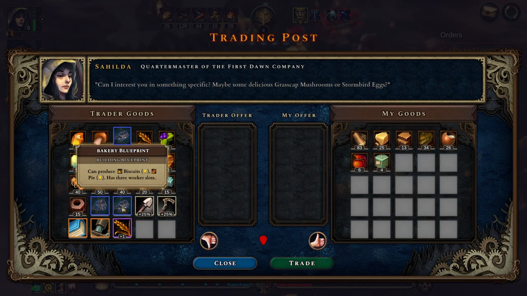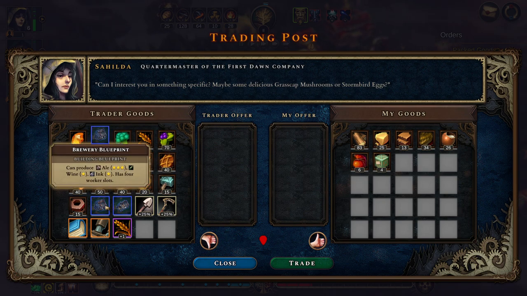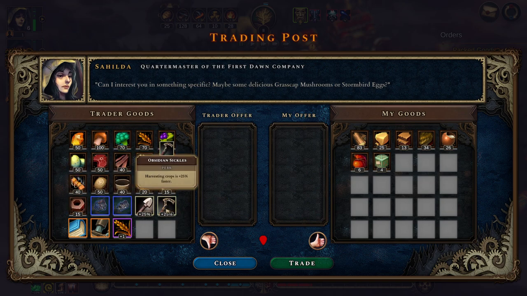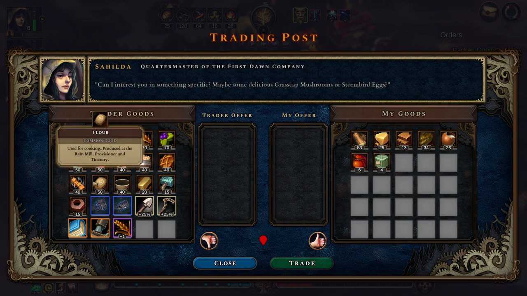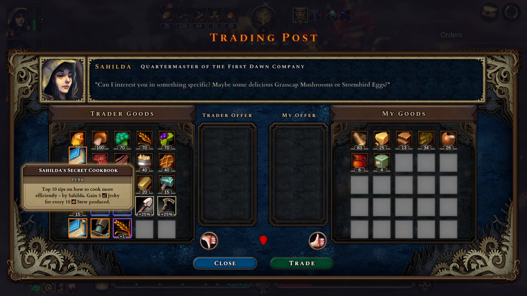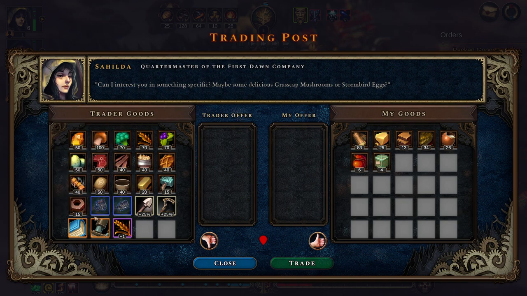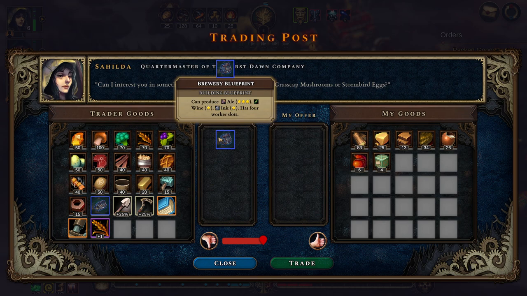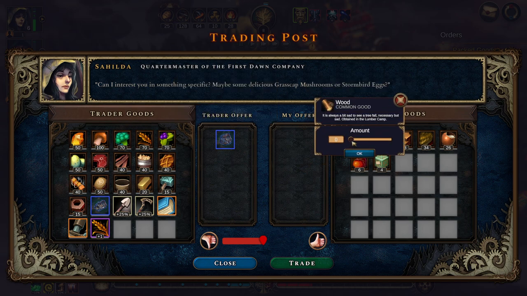We got an option to trade. A bakery blueprint. Or a brewery blueprint. Harvesting crops is 25% faster. Planting is faster. We don't really need anything, to be honest here. No, you know what? I'm not really interested. It's maybe worth getting a brewery, but we still need a tavern to accompany that, right?